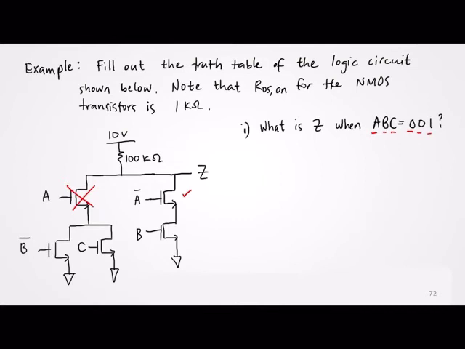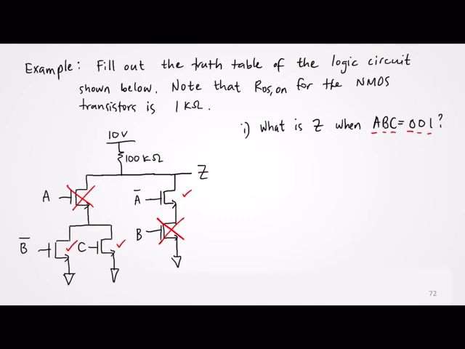Right? If B is 0, that means this is off, and our transistor B bar would be on. And then C is 1 means this is on. Right? On means you have enough voltage to turn on the NMOS. But if we look at the paths to ground, because this NMOS A is disconnected, even though B bar and C are supposedly on, you still have no path to ground, no? And also here, although this transistor is on, this is off, you have no path to ground.